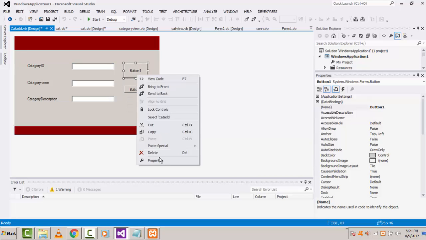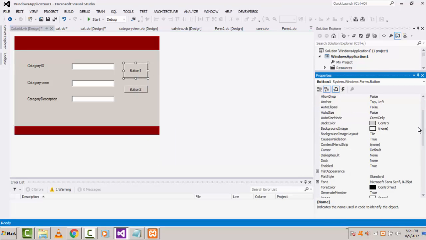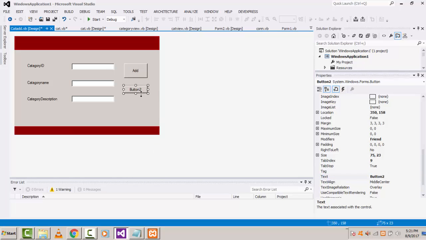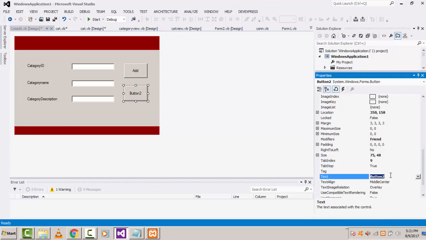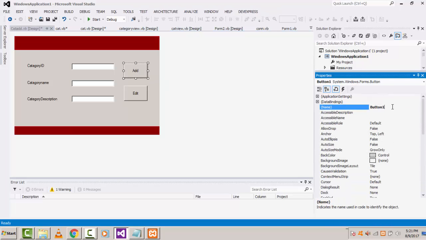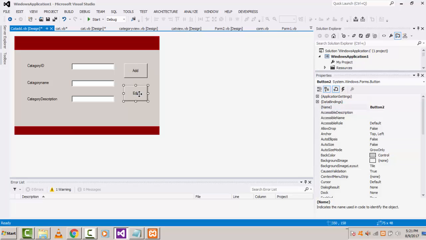This one for add, this one for edit. Change the text. Here for the buttons we no need to change the name. If you need, you can change the name. I leave it as a default one because there are two buttons available. This one will be button 1, this one will be button 2.